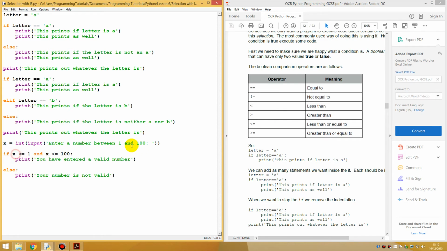If x, which is the number we entered, is greater than or equal to 1, and x is less than or equal to 100, you have entered a valid number. Else you entered a non-valid number. So basically, if your number is equal to 1 or greater, but is equal to 100 or less, so anything between 1 and 100, the number is valid.